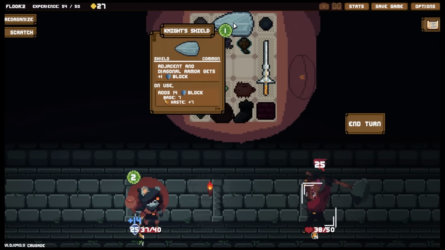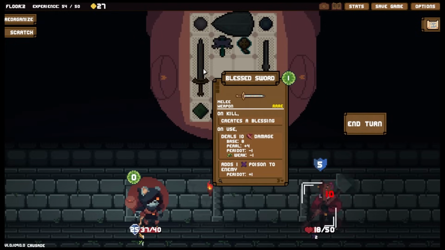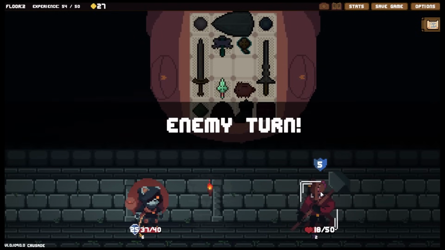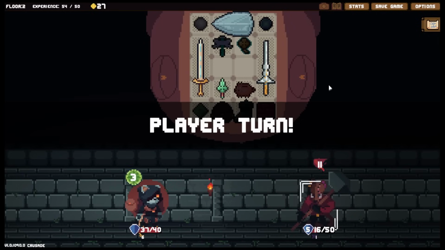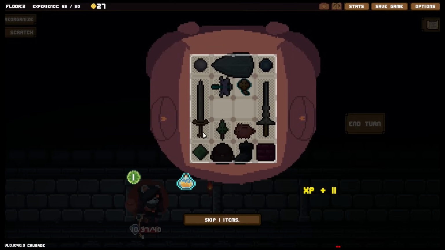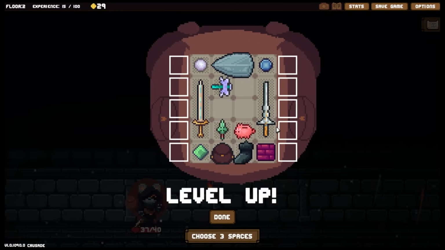So I need to focus on blocking the incoming attack. And then build the poison. Oh, right, okay. Oh, of course, if we do enough damage, it pulls them out of the attack mode. But that's fine. Alright, let's get rid of the shield. Finish you off. There we go. And we get a level up, finally.